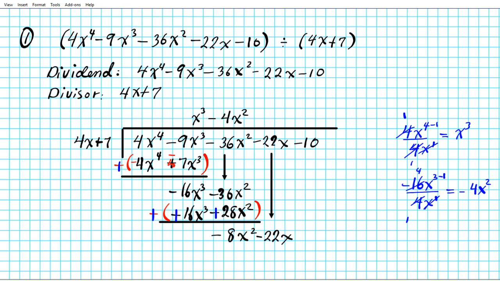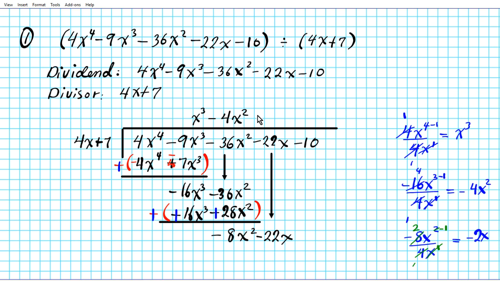We'll ask ourselves, how many times does 4x go into negative 8x squared? So to do that, let's carry out our division on the side here. We have negative 8x squared, let's not forget the sign. Divide that by 4x. 4 goes into itself once, 4 goes into 8 2 times. And then x to the 1 goes into x squared is x. So our answer is going to be negative 2x to the first power.